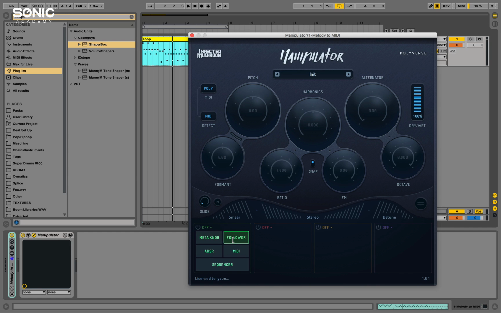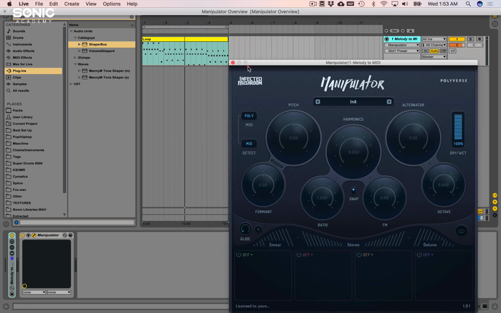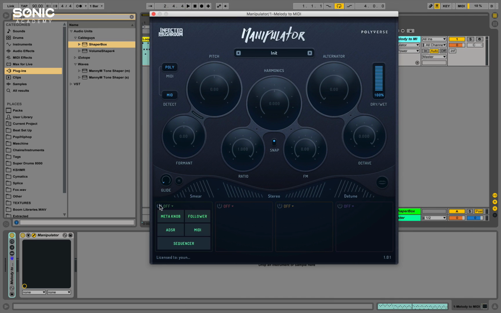They also give you an ADSR insert, which similarly to the follower, gives you attack, decay, sustain, and release, but can only be triggered via MIDI input. There's a MIDI setting that allows you to assign the note, velocity, pitch wheel, mod wheel, and aftertouch of your controller or MIDI signal as an effector for each of the manipulator's parameters. Lastly, they give you the sequencer insert, which basically is just an LFO shaper that you can assign to each knob.